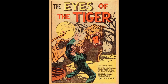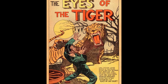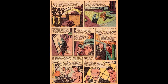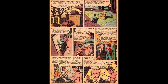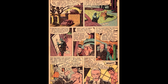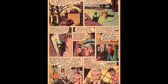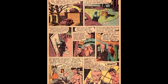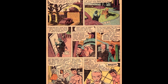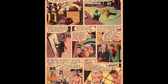And we start off with The Eyes of the Tiger, The Thrill of the Fight, and this splash page tells you everything you need to know about what's about to happen. The book opens with an insurance doctor arriving at a mansion. He's supposed to check this guy out, and he doesn't want to be there. He shows up in a pissy mood anyway, and he's like, well, even if we do insure this guy, it doesn't look like he's going to live long. And the dude's like, hey, have you ever seen a more fit body? But the guy checks his heart and realizes, dude, you're about to drop dead at any moment.